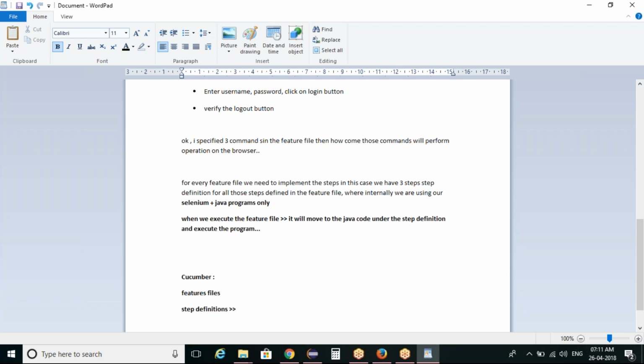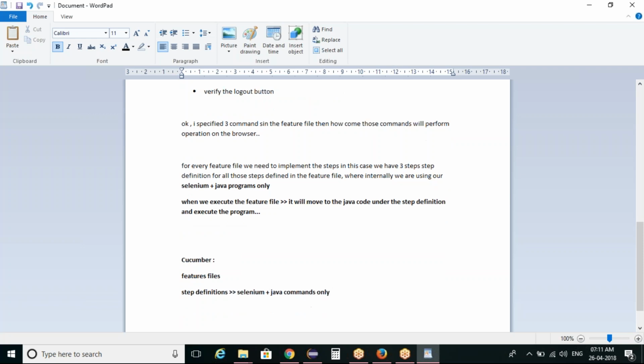Inside the step definitions we use Selenium plus Java commands only, but within the feature file we need to use certain keywords like Given, When, Then, and so on. Background. Too many keywords are there under Gherkin, which we will study in the next class.